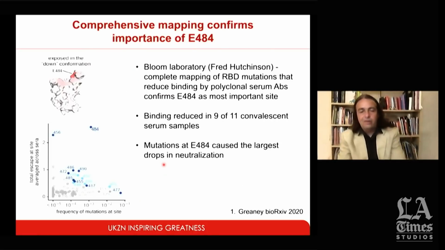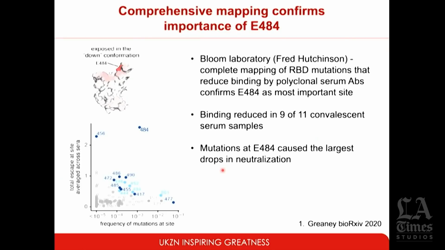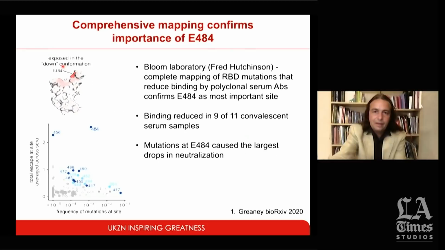That was the crucial result that came last week, also from Bloom Lab at the Fred Hutch. He mapped all the mutations in the receptor binding domain, so they are here. What it showed is that the mutation with the highest escape across the cells, meaning the one that reduced binding activity the most, is 484. So it caused the largest drop in neutralization. It's easy to understand because this is a highly exposed position. Once it changes, it is less affected by antibodies.